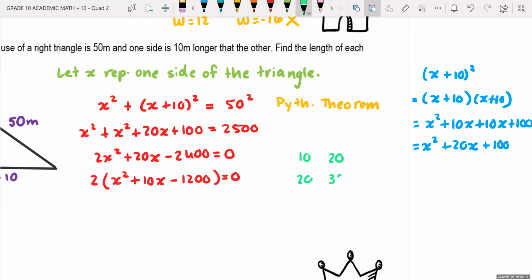Let's try 20 and 30. Those are 10 apart, but again, that only equals 600. You keep trying this, and eventually you're going to get to 30 times 40. 30 times 40 is 1,200, and they are 10 numbers apart. So we can easily guess that the numbers are going to be 30 and 40. So x and 30 and 40. And to get positive 10, we're going to have plus 40 and minus 30.